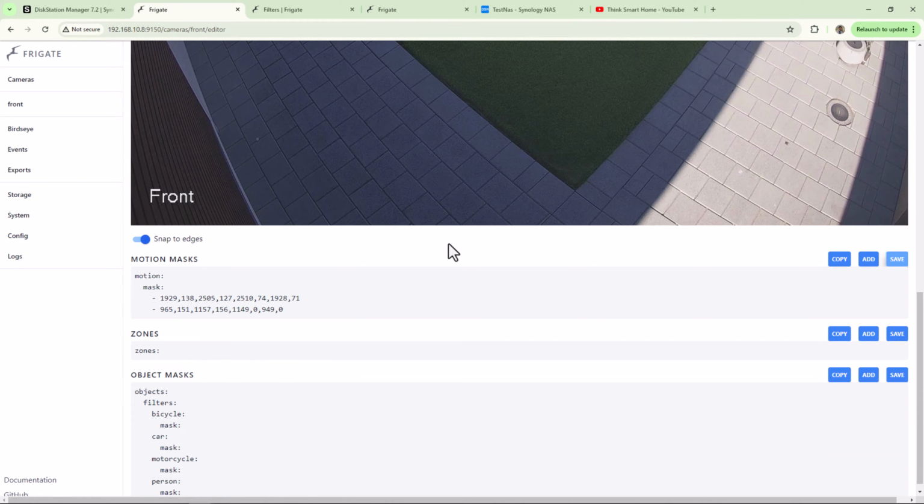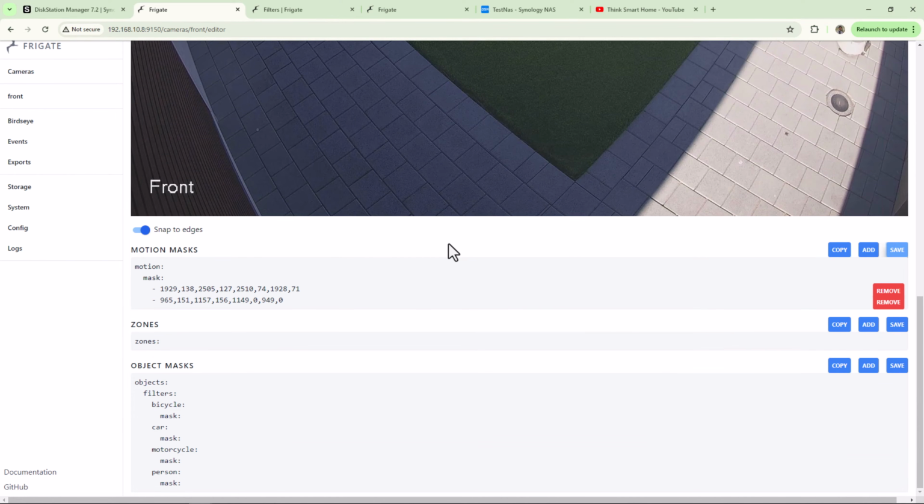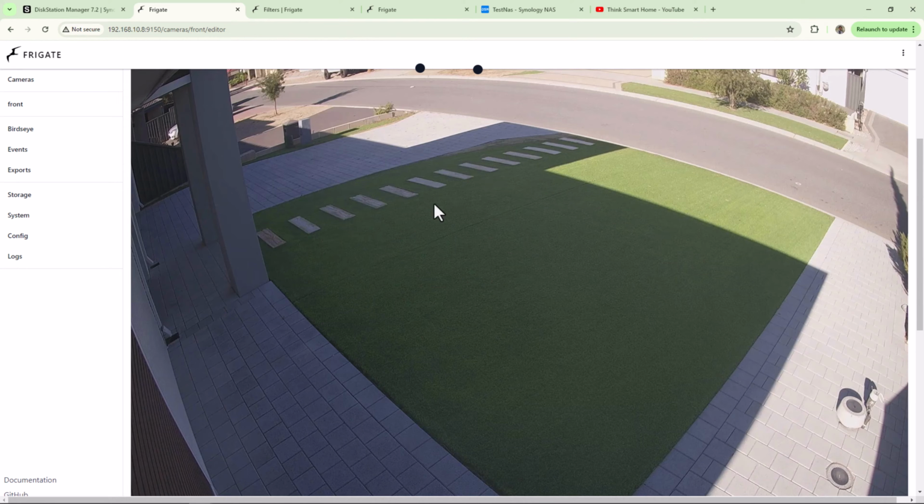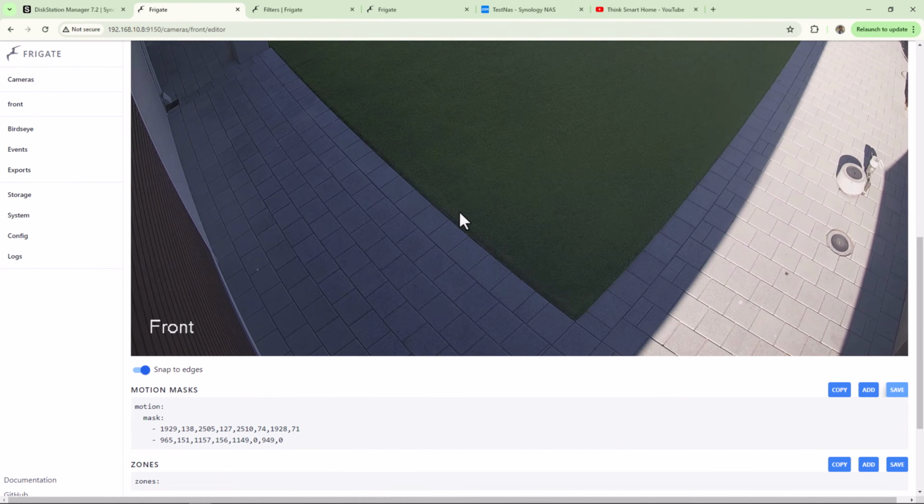I'm dividing the driveway into two zones because I park my car on the driveway, and if the whole driveway is one zone, Frigate will keep adding events and recordings because of my parked car. To suppress that, I have masked the object car in parking zone, but I still get the event notification as soon as a car enters or leaves the driveway. So let's create our first zone.